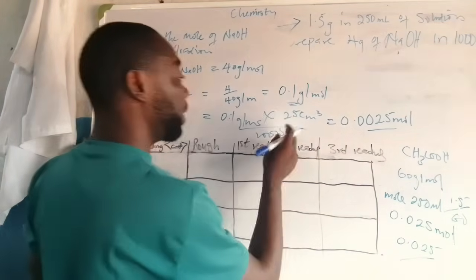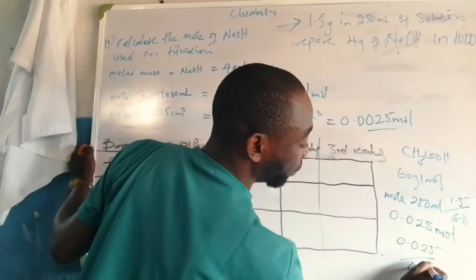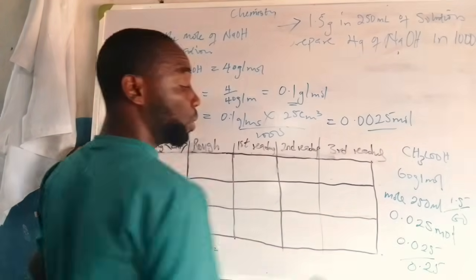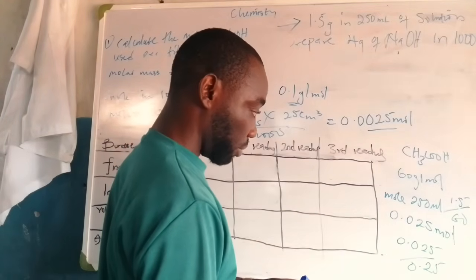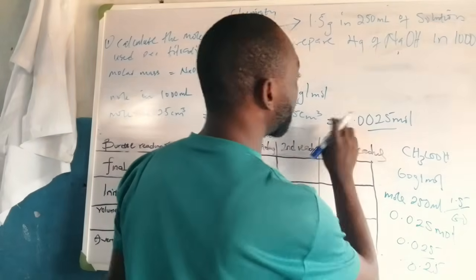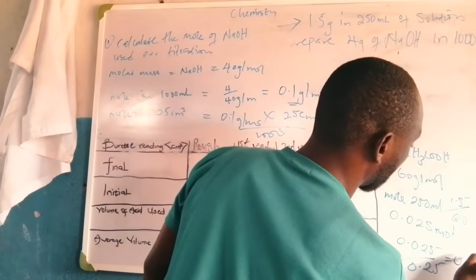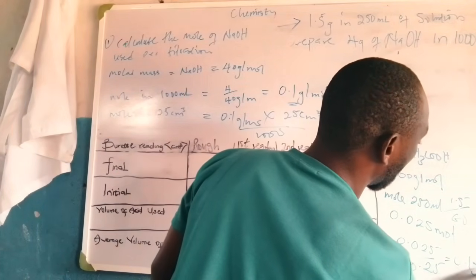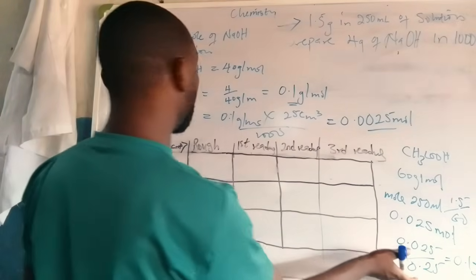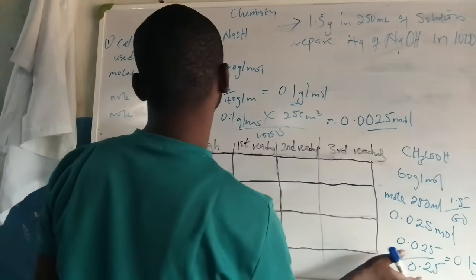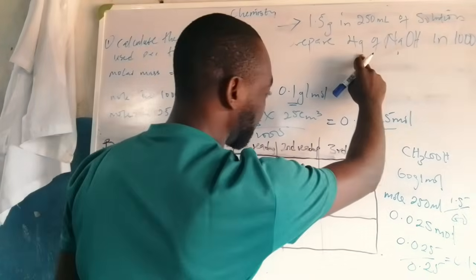So the next thing you are going to do is you will say 0.025 divided by 0.25. If you punch your calculator, it gives you the same thing it gave us here, which is 0.1 gram per mole. Okay, 0.1 gram per mole. So now we have gotten the moles of sodium hydroxide and acetic acid.